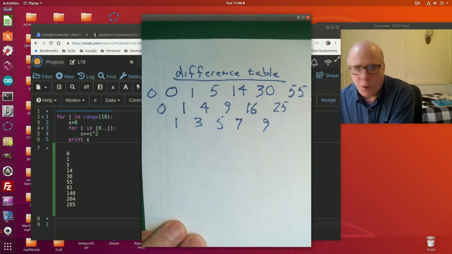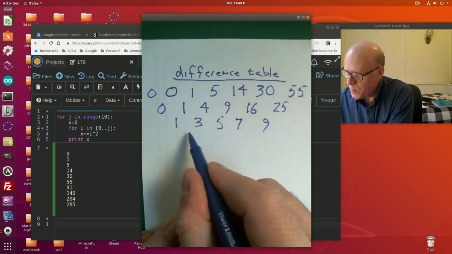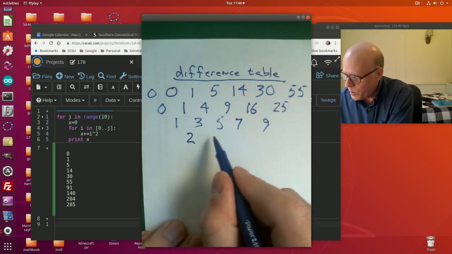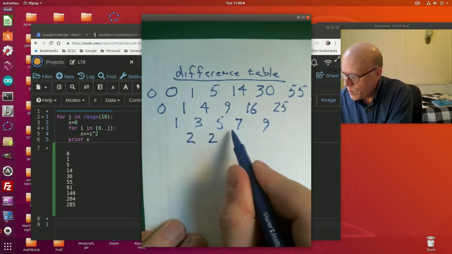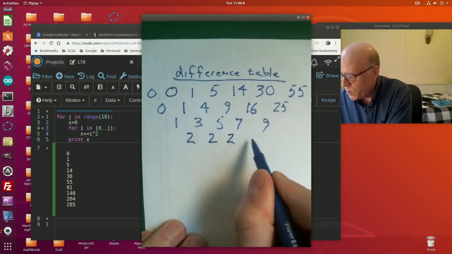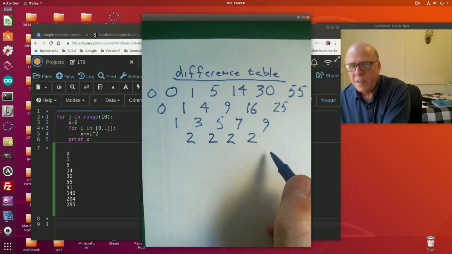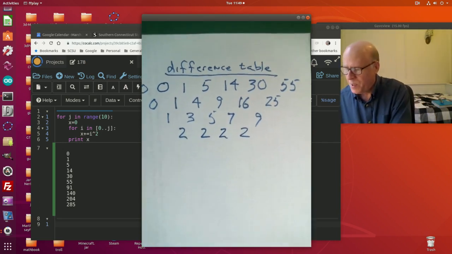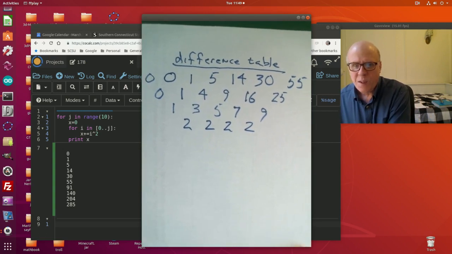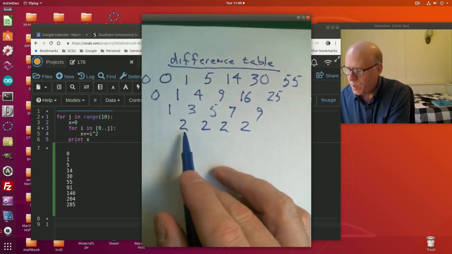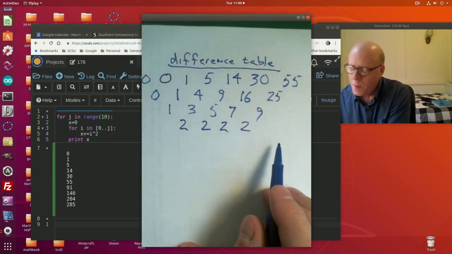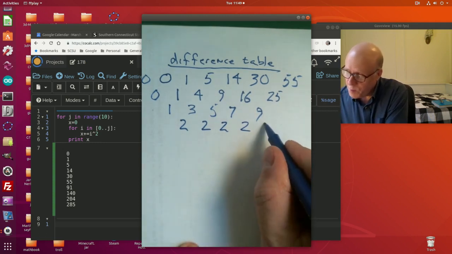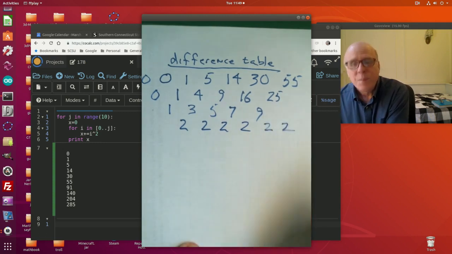Yeah, keep going, right? Do it a third time. The difference between 1 and 3 is 2. And between 3 and 5, it's 2. And between 5 and 7, okay, it's always 2. So you can think about kind of reversing the process. That is, I've worked this difference table down to the point where I got a fixed number at the bottom. Well, that means I kind of believe this number keeps being 2's, don't I?